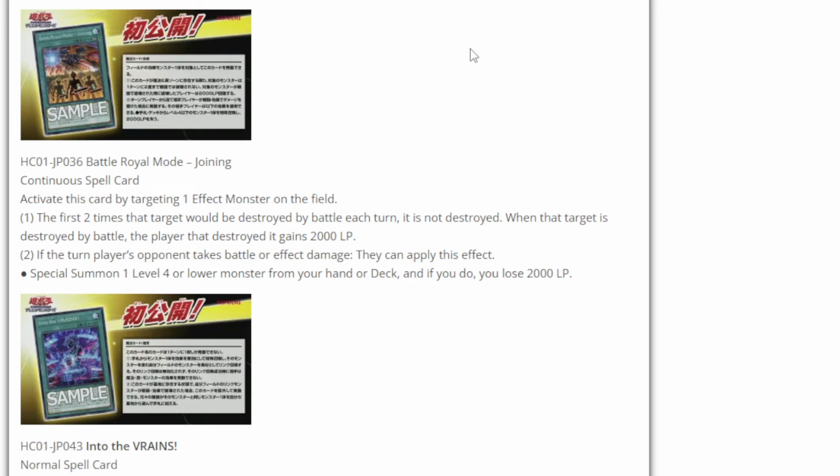Wow, I'm going crazy. Special summon one level 4 monster from your hand or deck. If you do, you lose 2,000 life points. That's good. We all like that. Honestly, that's a pretty easy effect to get off. So you activate this, and just do anything that does self-burn. Heroic, Heroic, Heroic, they can use that.